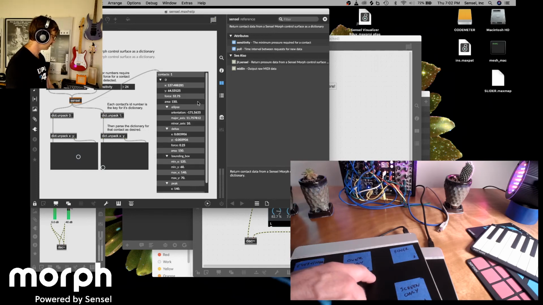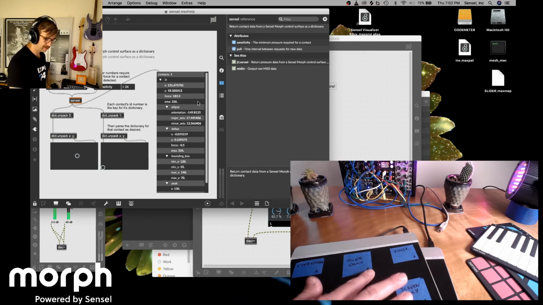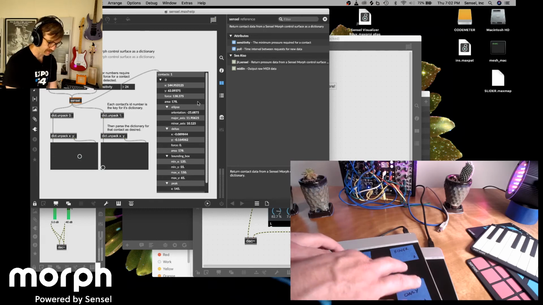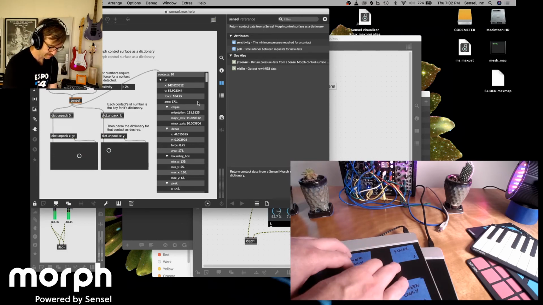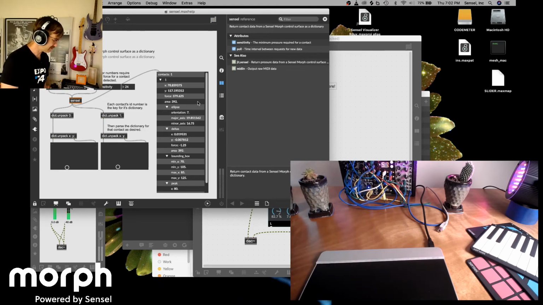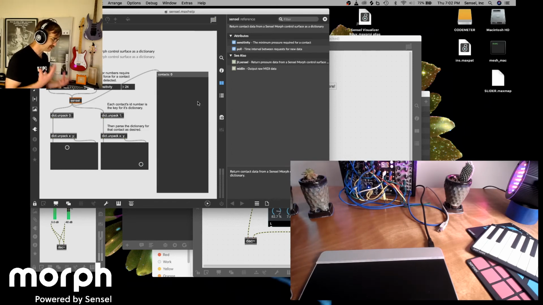So this is just one touch. You can see all of the things that are coming out about it. Things about angle, pressure, location, and then you can do that to multiple contacts. And what I do, oddly enough, is I turn all of that data into MPE data, so I can easily feed it into a synthesizer, such as Quanta. And just do fantastic things. So that is today's show.